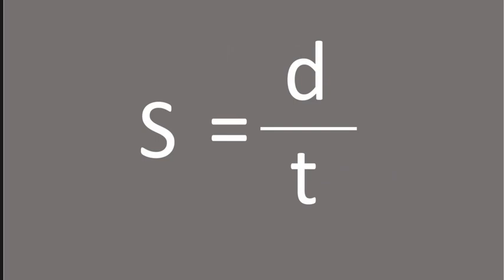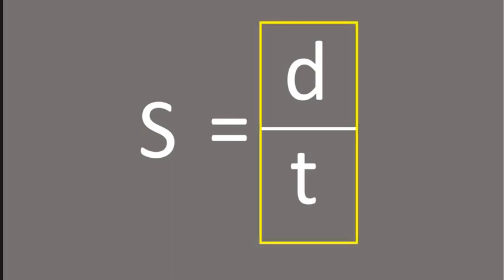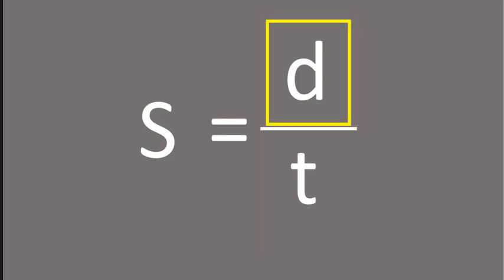So here's a formula that looks a little bit different. This is speed equals distance divided by time, or S equals D divided by T. Now if we were looking for S, then that's easy. I take D and divide it by T. But what if we're looking for D, or distance? It's a little different, right?